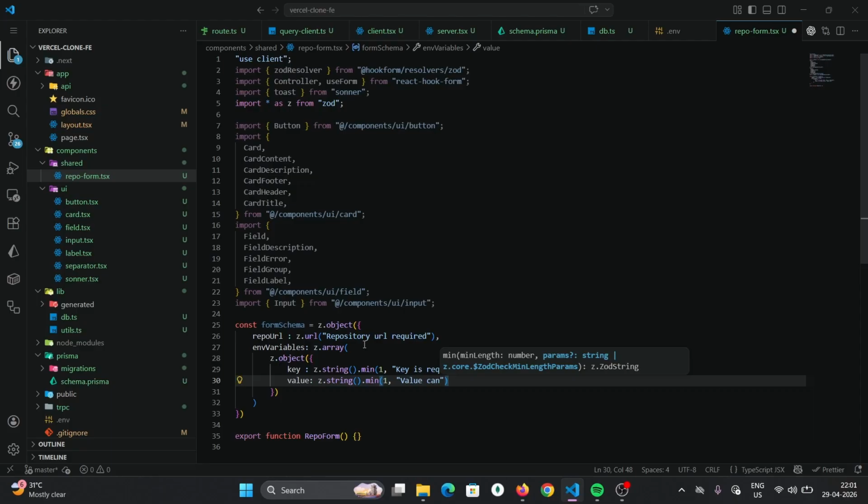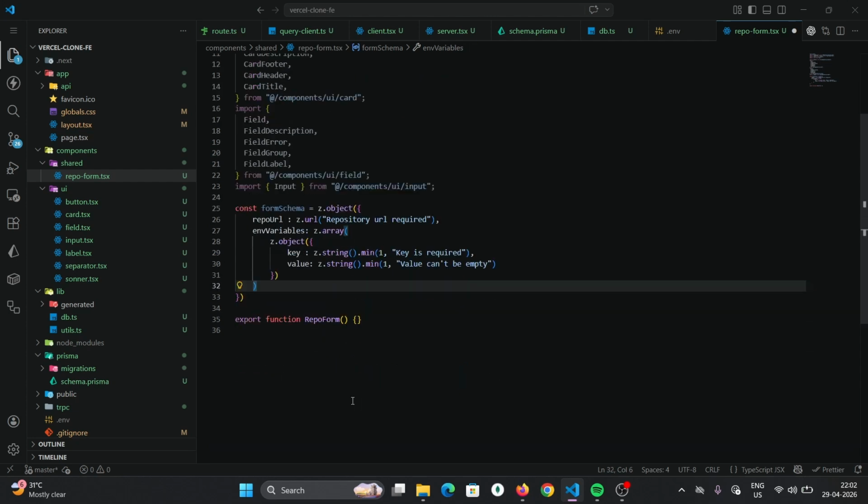Value can't be empty. So that's our form schema.